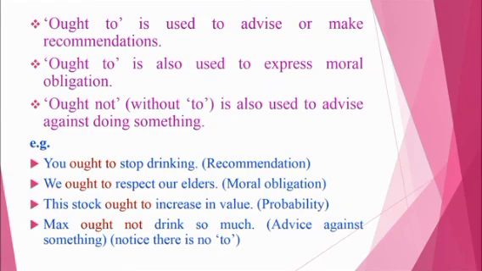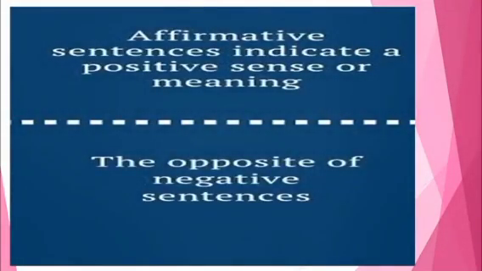This sentence refers to advice against something. Students, notice there is no to in this sentence. Students, before we move into next topic, first we have to know what is meant by affirmative sentences. Affirmative sentences indicate a positive sense or meaning. In other words, the opposite of negative sentences.